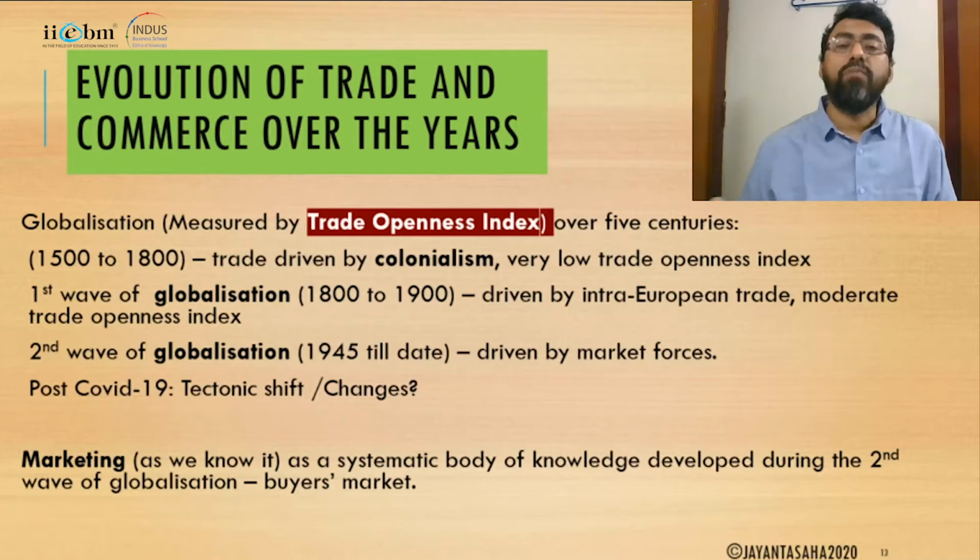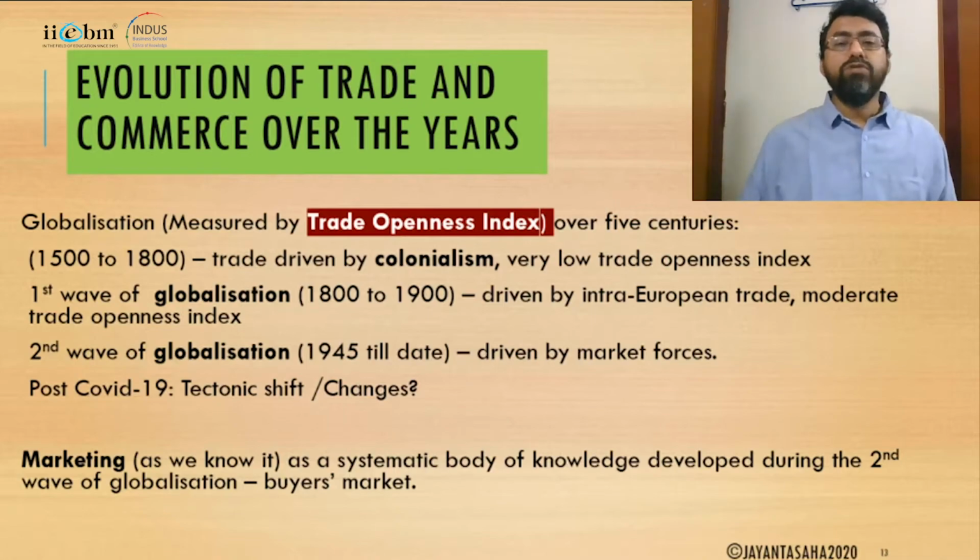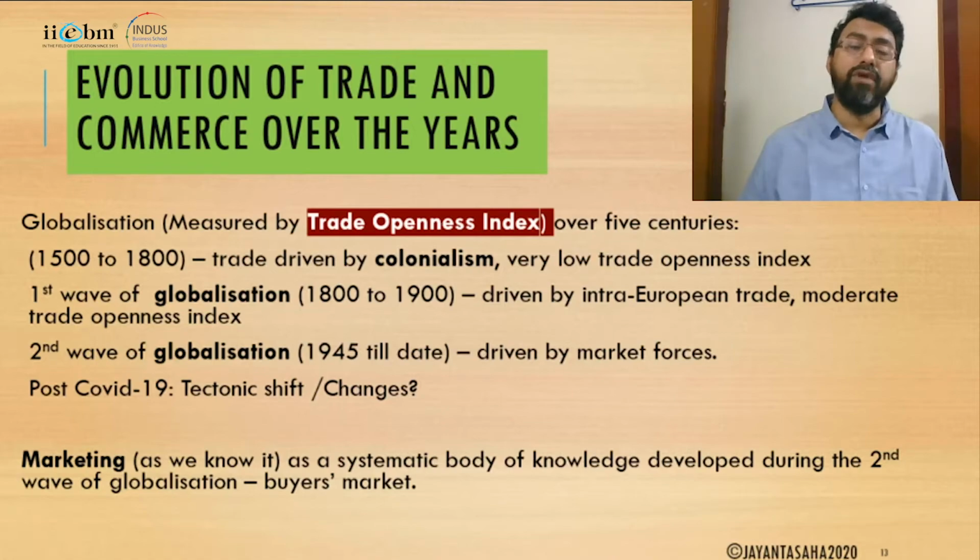So for a particular country also you can calculate what is the total of your exports and imports as compared to your GDP. This particular ratio would also show how dependent your domestic economy is on world trade or trade between countries, right? Now why are we using this? Basically tracking the trade openness index over a period of time helps us to see to what extent trade or globalization has been happening in the world.